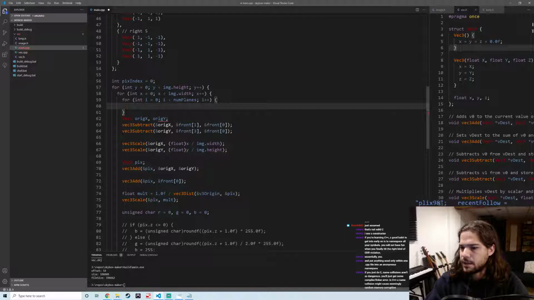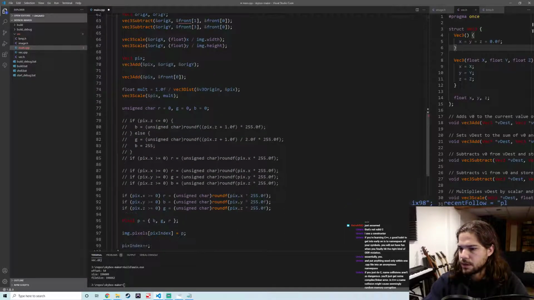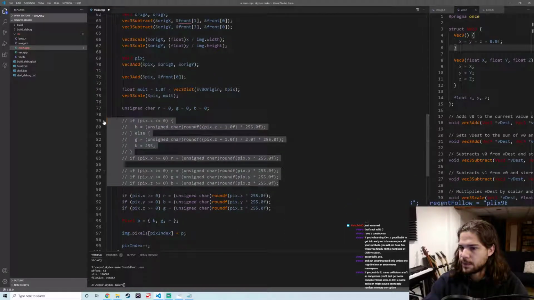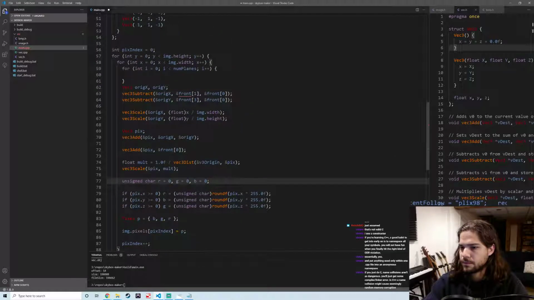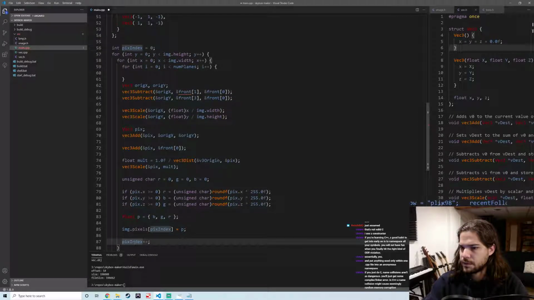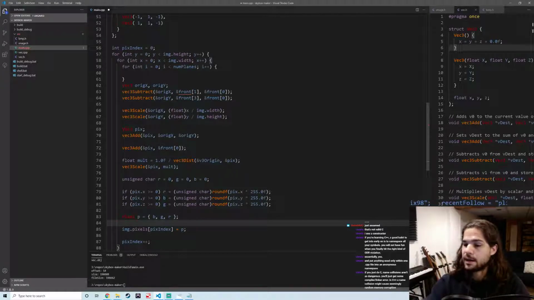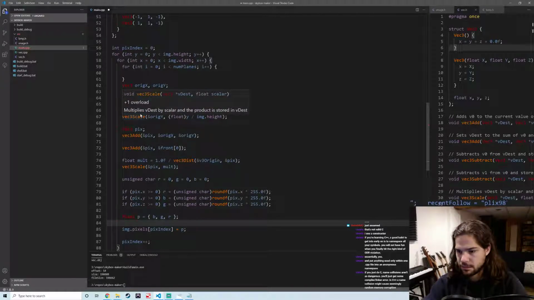And then now all of this code, and I'm going to get rid of this commented out stuff. I don't want it anymore. Oh, pix index increments. Okay, that only increments. Oh, yeah, we need to set up more images now.